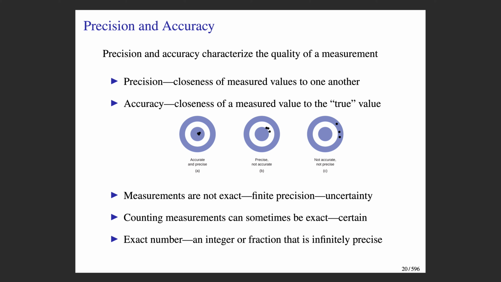When you're talking about numbers, we'll be using imprecise numbers to represent most of our physical quantities. But then occasionally in some of the formulas and equations that we use, there will be exact numbers. An exact number is like a counting number. It's either an integer or a ratio of two integers, so a perfect fraction. These types of numbers are infinitely precise. We'll be doing calculations with both measured numbers, which have a finite precision, as well as calculations involving exact numbers.